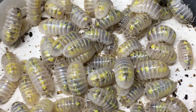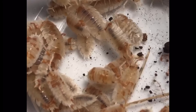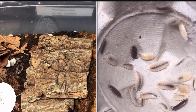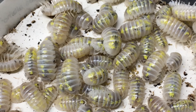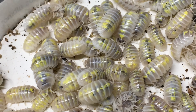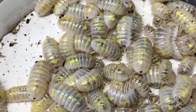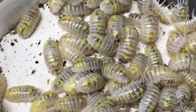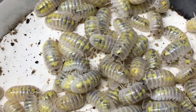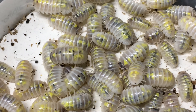This method can be faster than the first. It's basically the same one I used to produce my own cross between Porcellio scaber Spanish Orange and Porcellio scaber Dalmatian years ago. I also used it effectively when another morph of Porcelionides pruinosus inundated my P. pruinosus whiteout bin. If you're working with more than one trait, or with traits that are not single-gene recessive, the basic idea behind these methods can still work. With dominant traits you're likely to see quicker results, but working with multiple traits — like Kyle did when isolating Armadilidium vulgare magic potion — it might take longer. As Kyle says, he's still refining this strain; it looks gorgeous as it is, but he's still finding stock that exemplifies the traits he's striving for.